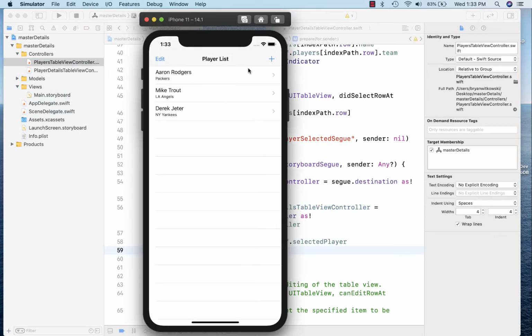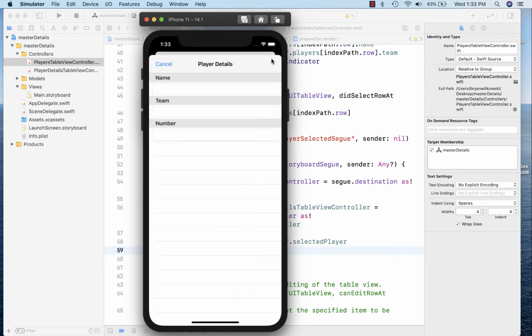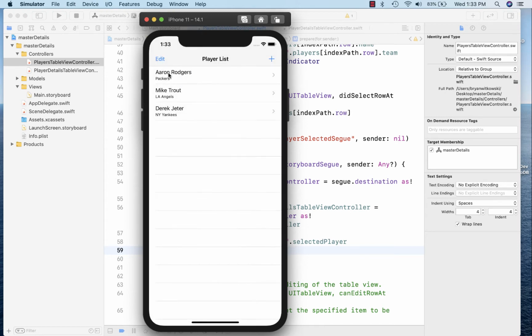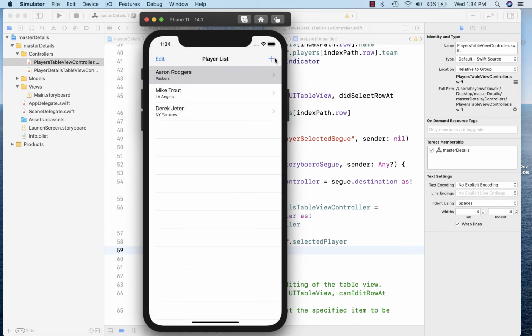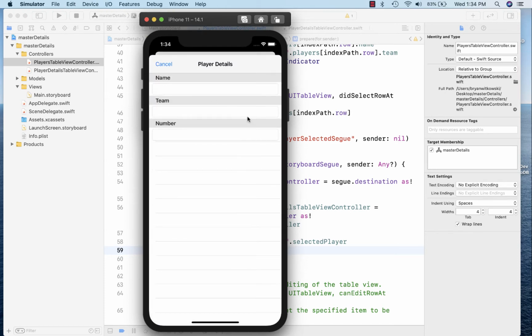I could have done it on the back side of that, but the idea is if I hit plus, there is no selected player to hand off, and our player details is working fine. If I select Aaron Rodgers, the selected player is getting handed off to the player details screen, and now if I hit plus again, the selected player is nil, so we're not handing anything off again. So I think we're okay there.